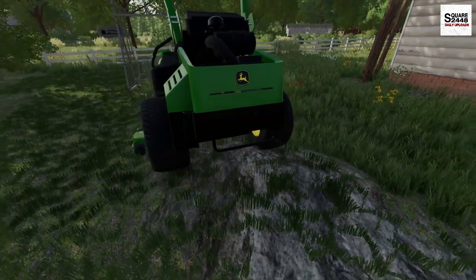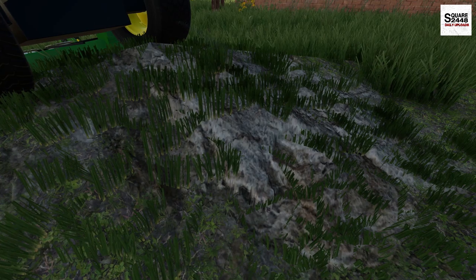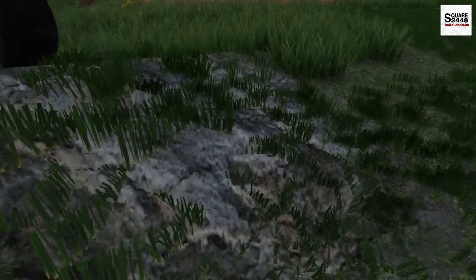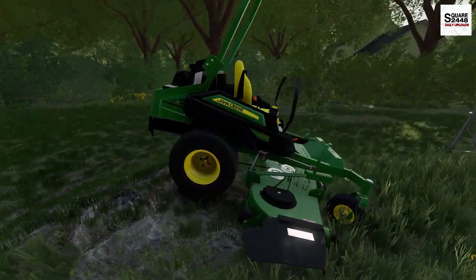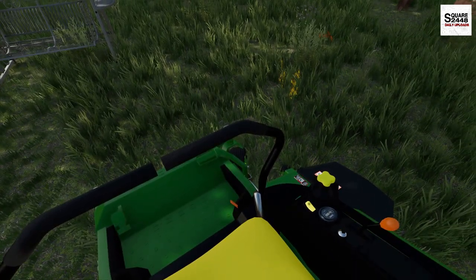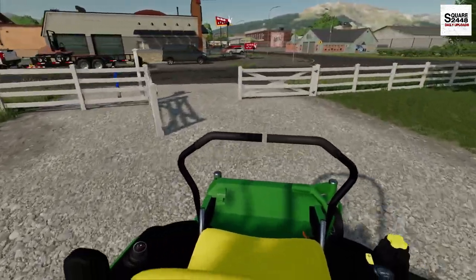Oh boy — we just ran over a rock. Look, there was grass on it! The mower just cut off instantly — that is not a good sign. I see a few bolts on the ground. I did not even see this rock; I was paying good attention but just couldn't see it — you could even see the grass growing over it. Good thing this happened while I was on site and not one of the employees calling me to rush over. Let's see if the mower turns on... all right, it turns on. Let's not engage the blade — let's pull over to the trailer and check for damage.